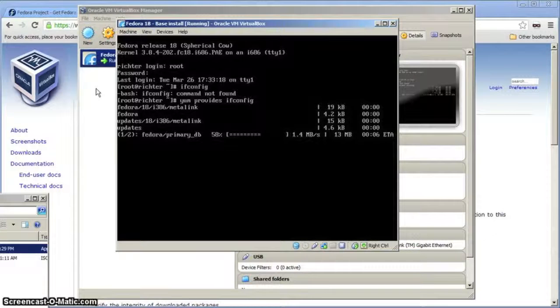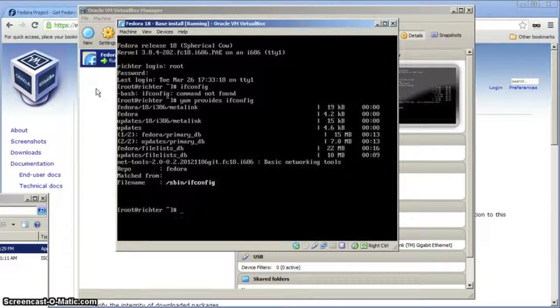So we'll just get this yum updated here. Here that we've got net-tools, basic networking tools, and the file name that it matched was ifconfig, so that's cool. So we'll just do yum install net-tools, and a -y that we append there just means that it'll answer yes when it asks if we want to install it.